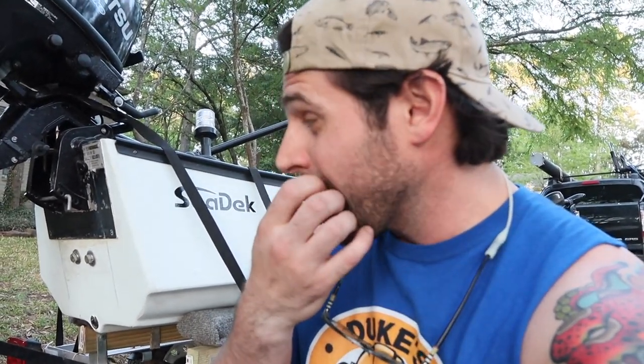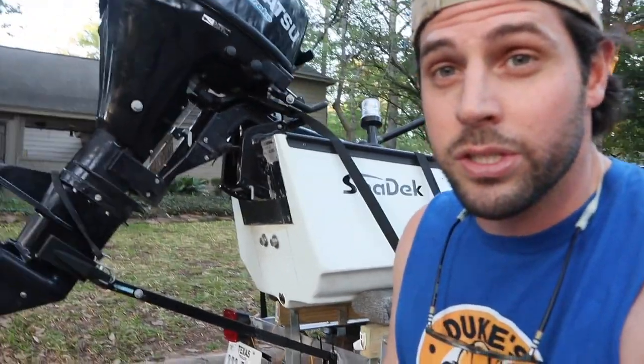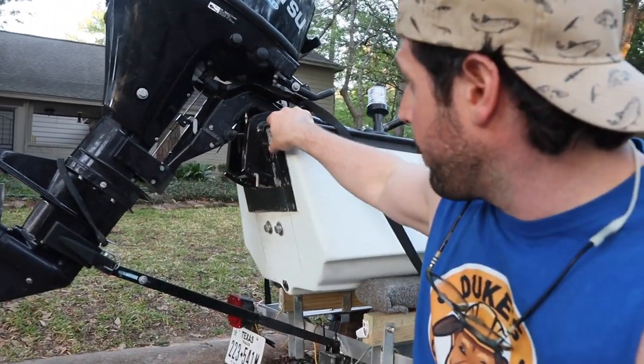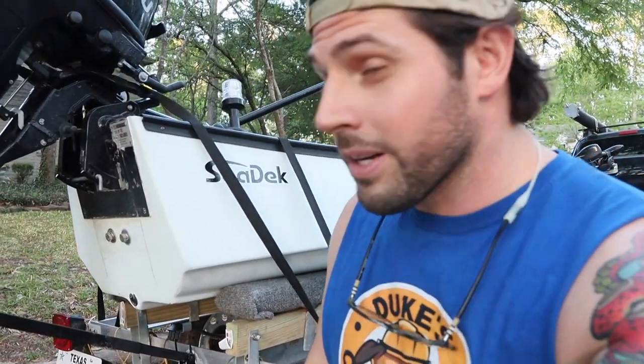And I tried a bunch of different settings. I really tried to make it work, and it was just not vibing for me. So I took it off. It's just sitting in the garage over there, but I took it off and mounted the motor back in its original position, and I like it much, much more this way. Honestly, if I'm in water that shallow, I don't need to be hauling ass with my motor anyways. That's just kind of how I feel about it.